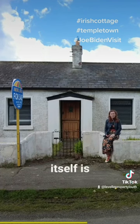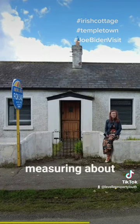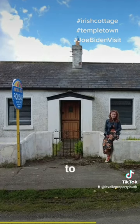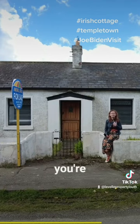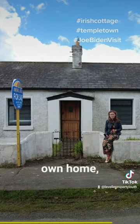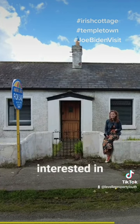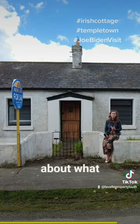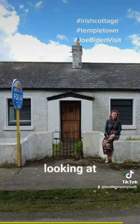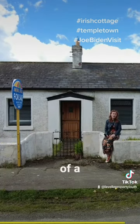The property itself is a three-bedroom property measuring about 75 square meters. Today I'm waiting on the BER — I'm not expecting it to be a very high BER — but this is a refurbishment project. So whether you're looking for an existing property to put your own stamp on, perhaps you've been frustrated by getting planning permission to build your own home, or you're simply interested in looking at property and thinking about what you would do to make it your home, then you will enjoy looking at this property.